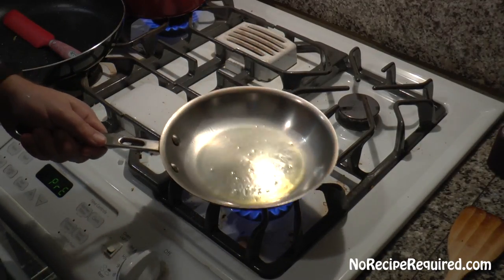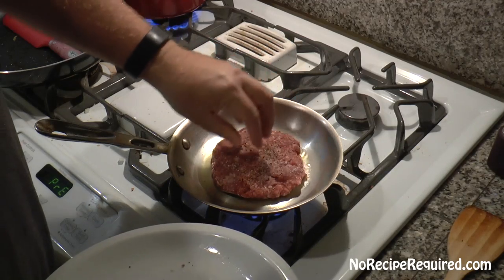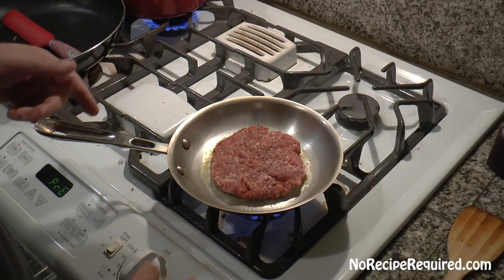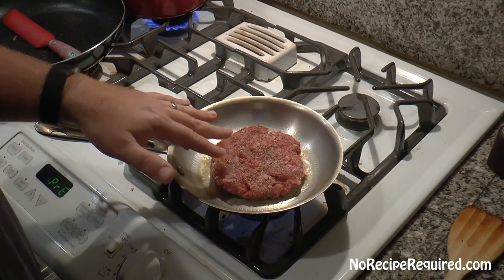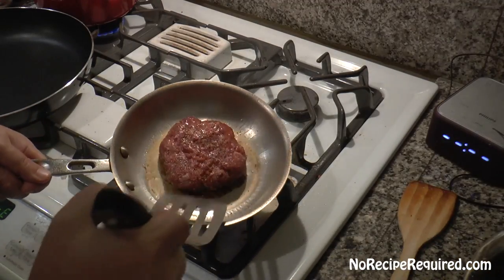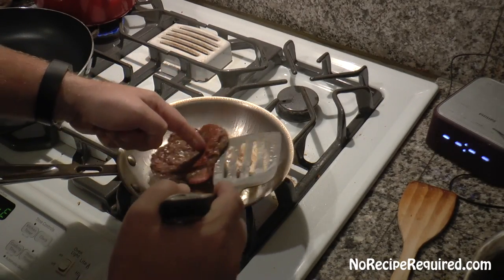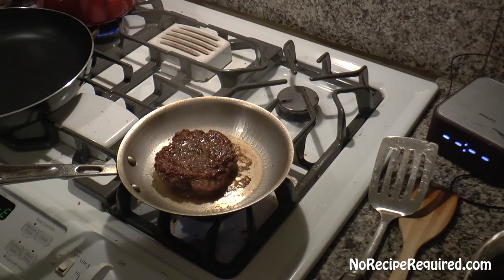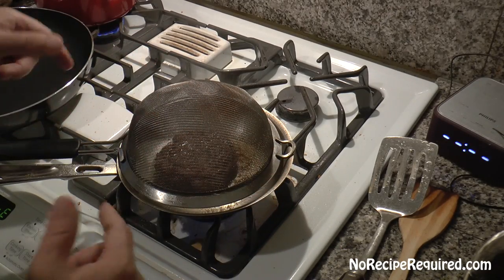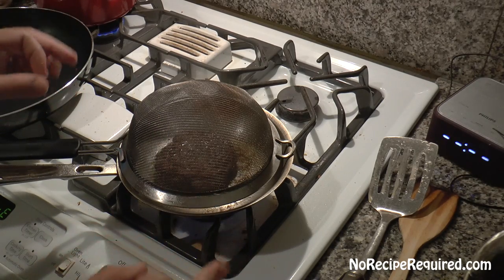So we've got our lamb patty all made up, seasoned, room temperature. Pan over good high heat, a little bit of olive oil. I'm just going to lay the burger down. Don't touch it, don't futz with it — you don't really need to do anything. I'm going to let it go over medium high heat for about three minutes to sear that first side. We're only going to flip it once. Our burger now is cooked for a few minutes, so we're going to flip this guy over. You should get that nice caramelization on that side. I'm using just a little screen to keep the splattering down. Make sure you don't cover it with a lid — that's going to steam it, no good. About two more minutes and it's going to be time to rest it and cook the sunny side up egg.